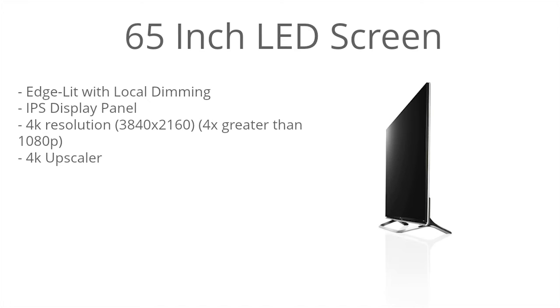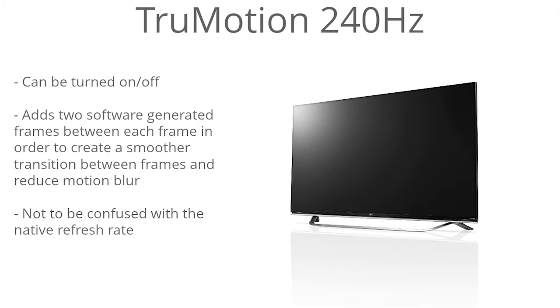So this model also has True Motion 240Hz, and this can be enabled or disabled in the settings menu. What this feature does is it adds 2 software generated frames between each frame, and the result is a much smoother transition between frames and reduced motion blur. I really only like to use this feature when I'm watching sports, otherwise I like to leave it disabled because the frame transitions are so smooth that it almost looks too realistic, and it does give you that soap opera effect that you've probably heard of before.